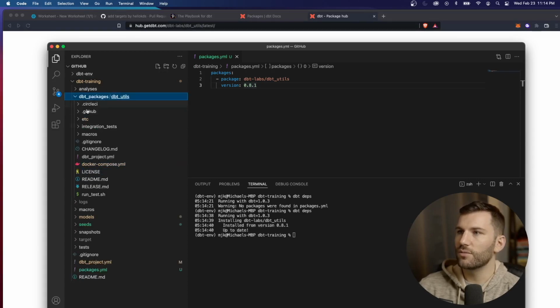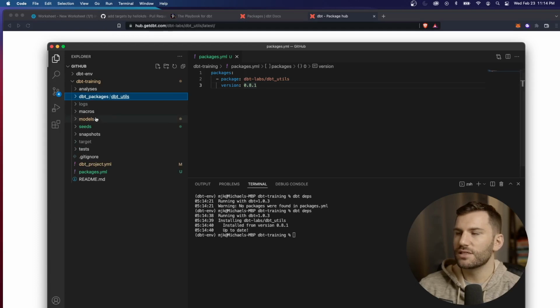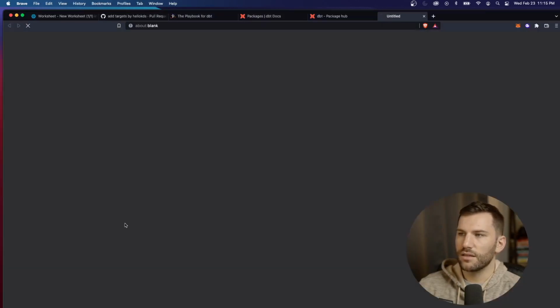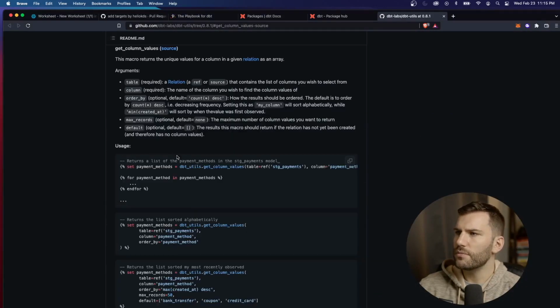Now if we look here, we can see all of this stuff is here. Each of these is its own dbt project. Technically, they each have their own project YAML. So really what you're doing is bringing in other people's projects. And if you ever wanted to use this, let's say we wanted to use this macro, you can come in here and it shows you how to do it.